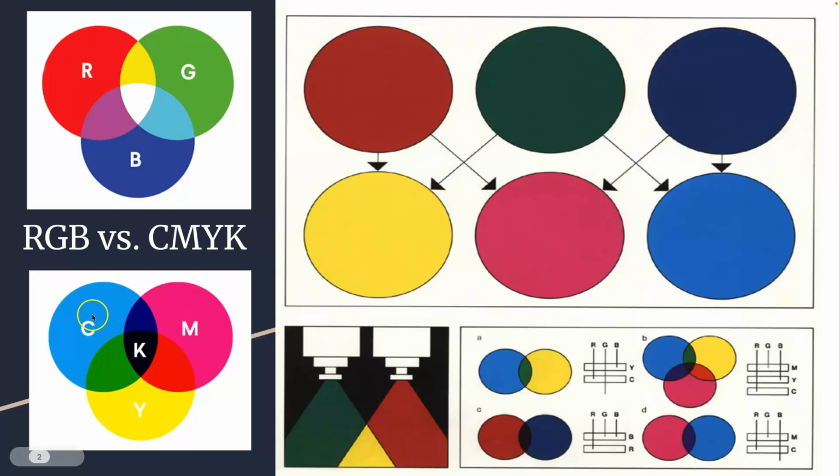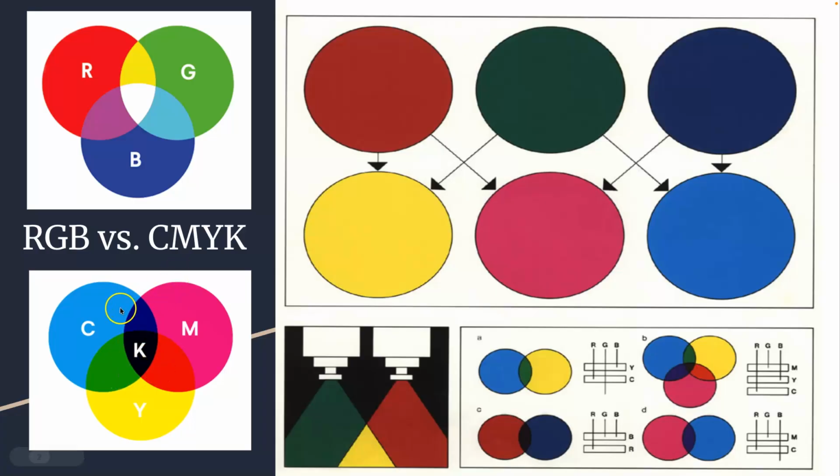So when you add cyan ink and magenta ink, you get the dark blue when they overlap. And that blue is darker than either the cyan or the magenta. When you add magenta and yellow together at 100%, you get what's called 100% red, right? And when you add cyan and yellow together at 100%, you get green. So you'll notice that the light primaries, the RGB, are the pigment secondaries.